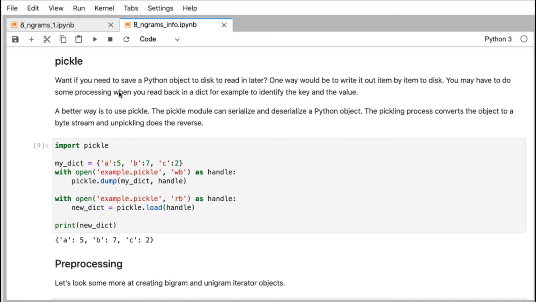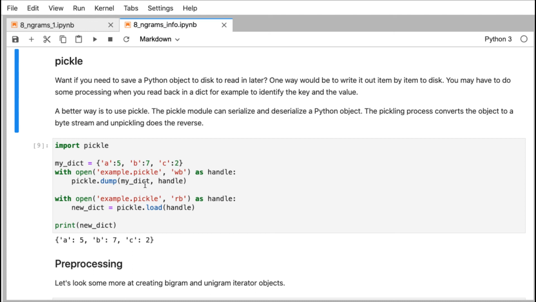So another thing I want to talk about is pickling. Pre-processing a large amount of data is going to be very time consuming. So it's a good idea to take all of that pre-processing and put it in another program, then save its results to disk and then read it back in later. That means that the rest of your programs that want to use that pre-processed data don't have to go through all that pre-processing again. Python gives you a way to do that with pickling. What's a pickle? Basically, it's a way to serialize data, and then if you want to read it back in, that's deserializing it. Here's a minimally working example.